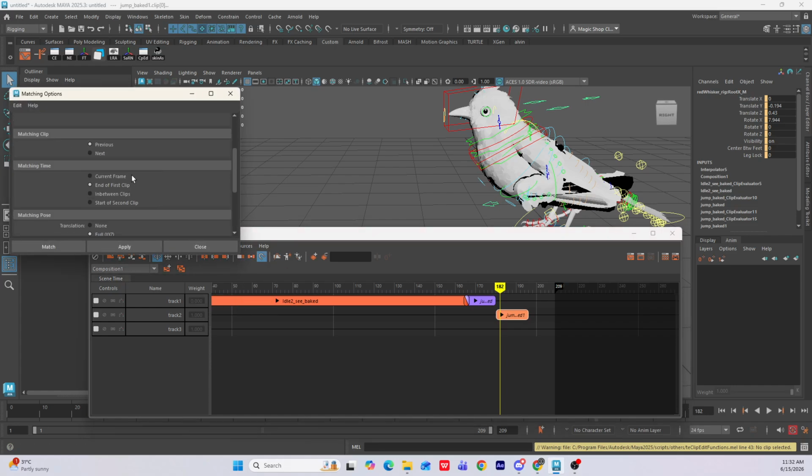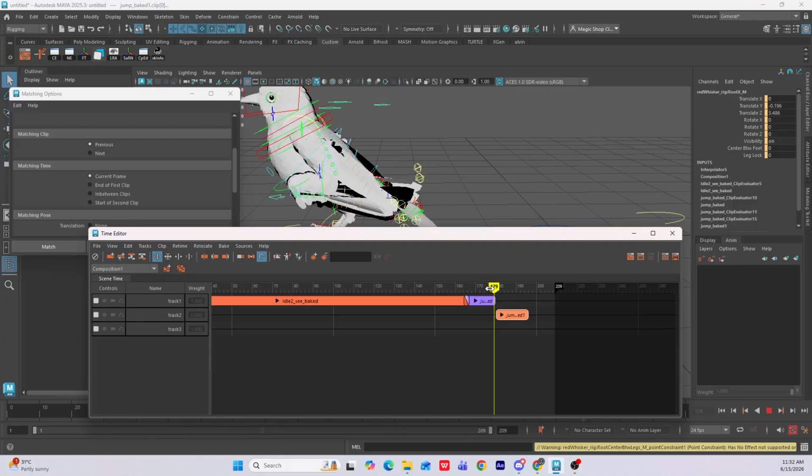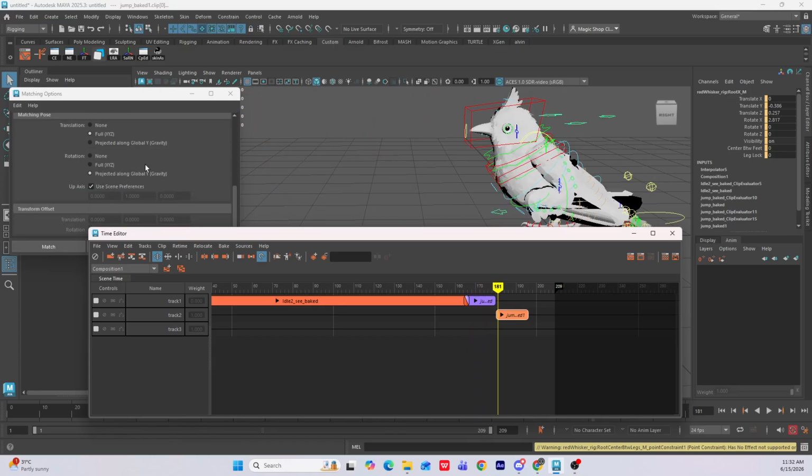Okay, this one matches to the previous, end of the first clip. It should be matched back.